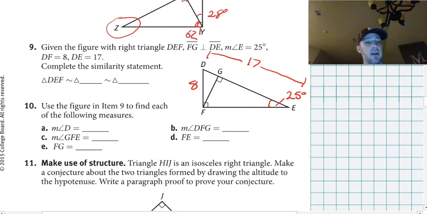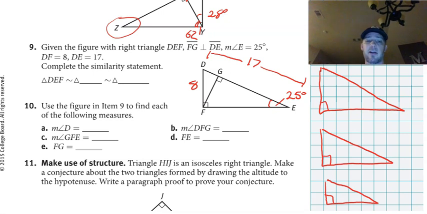So first thing, I want to make sure that I can identify what is congruent, what is similar to the big triangle DEF. All right, I'm going to redraw all of my triangles, just like I did on the first one, where the right angle's in the bottom left, because this one's kind of already drawn like that.